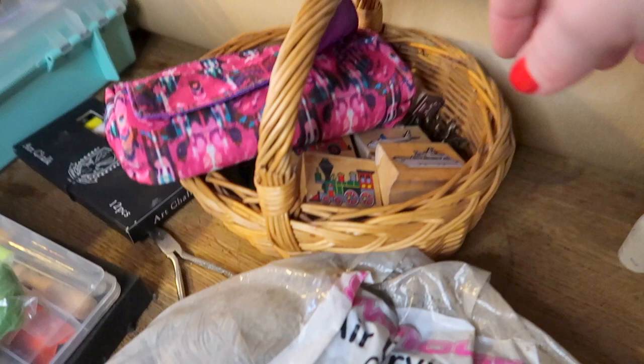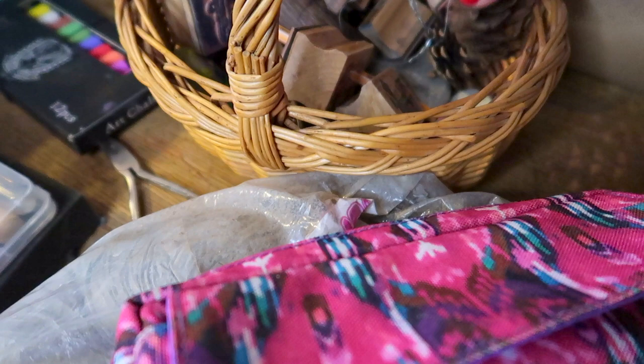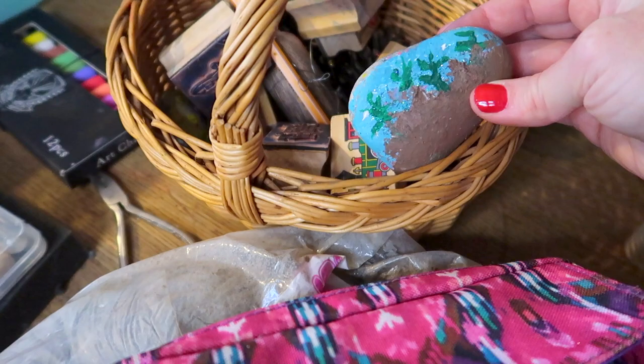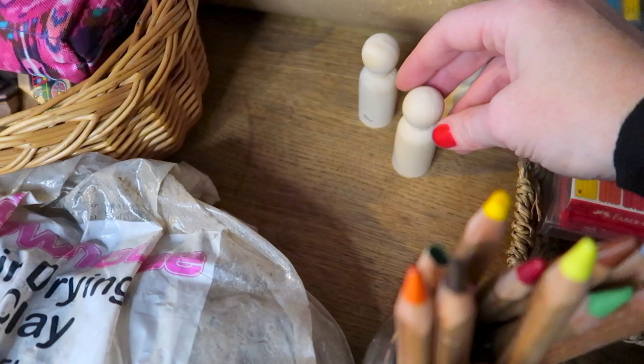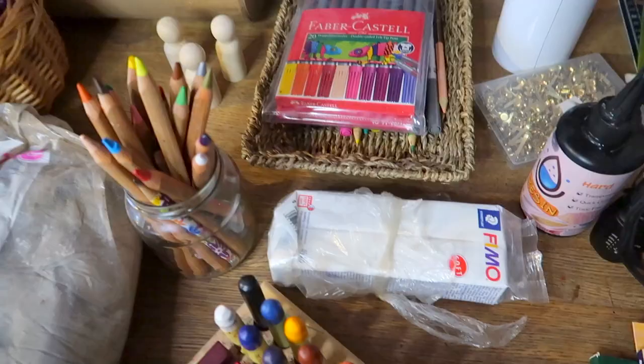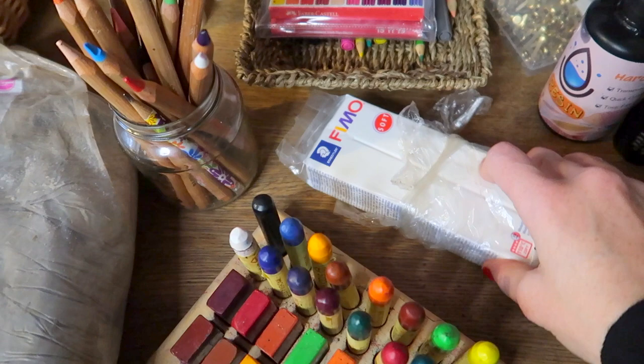And then in here, this is a basket of just pretty random stuff. We've got some stamps if they want to do some stamping. We've got pine cones if they want to make anything with the pine cones, and stones which they like to paint, so they collect bits and pieces to put in there. We have these peg dolls that we like to decorate and make little gnomes with and things like that. And we've got this Fimo clay, which my older daughters like to use, and they make jewellery with that.